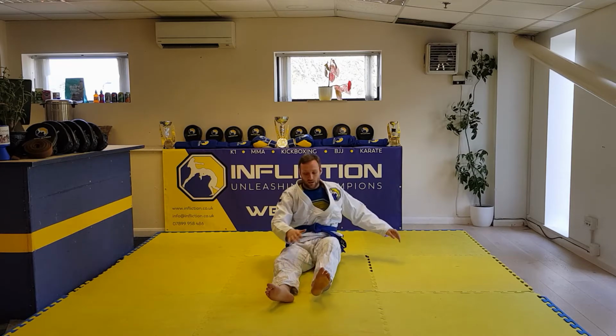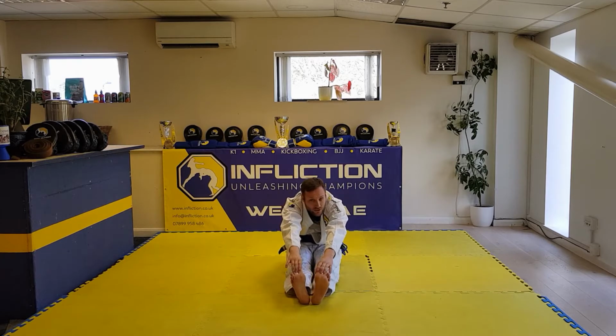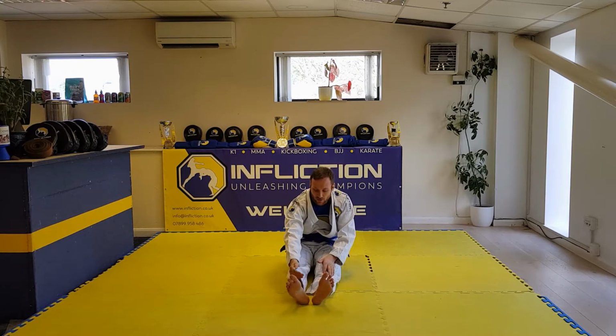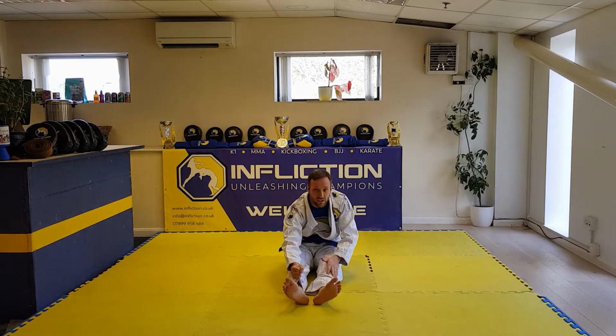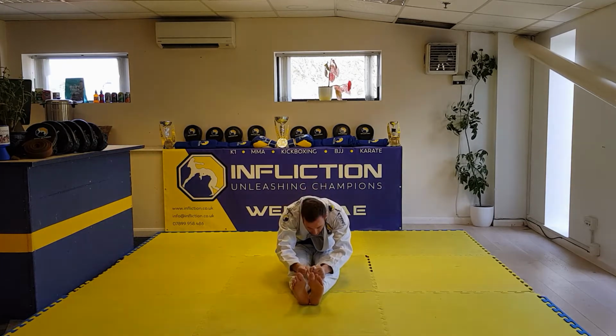Then we're going to take our legs out and walk down to our toes. If you can hold your toes, perfect. I know some of you can't, but if we are wearing a gi, I like to grab onto the trousers in a pistol grip here, so we can learn our pistol grips, and just pull in. Holding that for 10 seconds again.